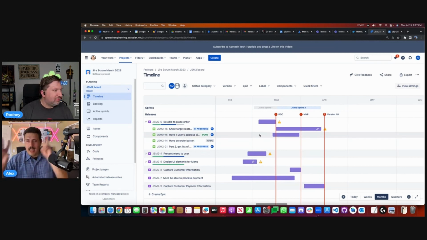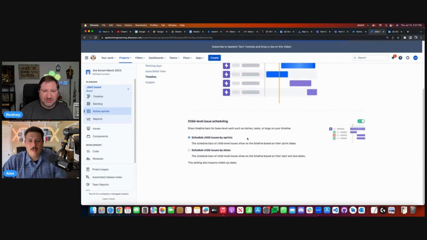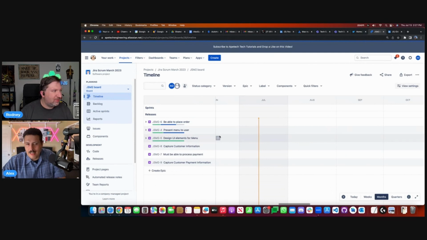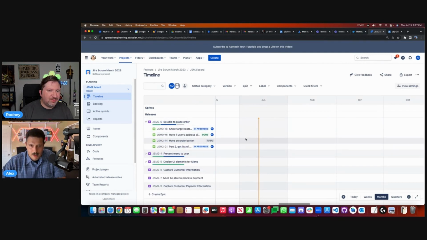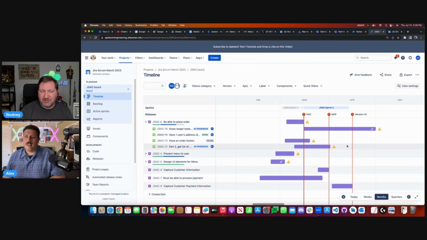But if you're going to be agile by doing waterfall and sprints, and you want to put these dates in here, all you've got to do is click on the ellipses up there, hit configure timeline, and then scroll down to the bottom, and you will have a section that allows you to select whether you're scheduling your child issues by sprint or by dates. You're going to want to select dates, which is then going to allow you to do the start date and the end date for that story. So now in theory, fingers crossed, I haven't tested this out because I didn't do my offerings to the demo gods, I should be able to now just go to a story and simply drag and drop some dates that I couldn't do earlier. So that's how you change that. That was a community question.